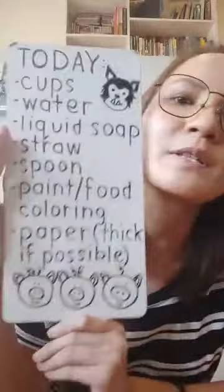Hi, Noah! While you guys are waiting for class to start, since we are going to be starting in about 8 minutes more, I'm going to flash to you guys the materials that we need today, okay? We're going to need some specific materials today because we're going to do something really cool. It's both a science experiment and an artwork. And it's going to be fun, okay? I'm just going to hold this up so that you guys know what to do. So that's what we're going to need today.